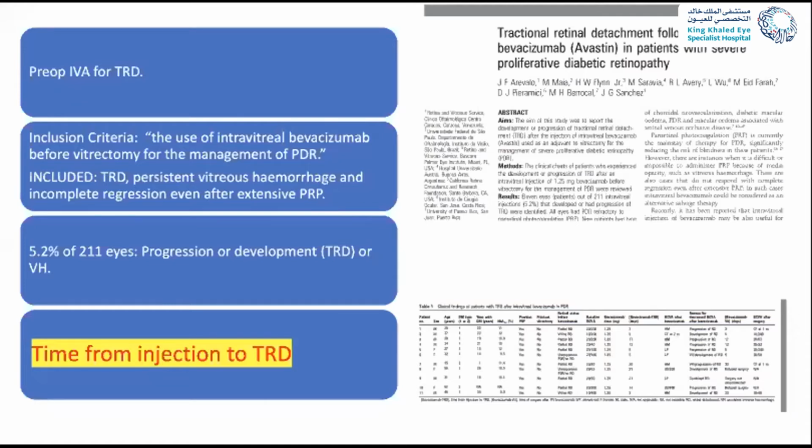However, they included patients with pre-existing tractional retinal detachments, persistent vitreous hemorrhage, and incomplete regression of the disease despite panretinal photocoagulation being administered, to the development of a new TRD or the progression of a pre-existing TRD. They also documented cases in which there was worsening of the vitreous hemorrhage. This we'll talk about in a few slides. It's important to notice in this square down below the time from the moment these patients were injected until the development of progression, but we'll expand on this in a while.